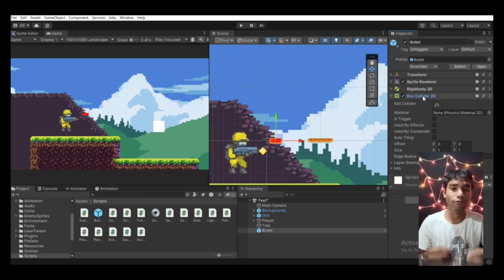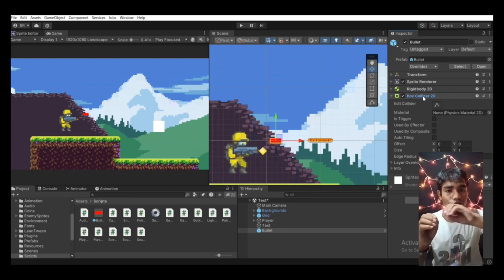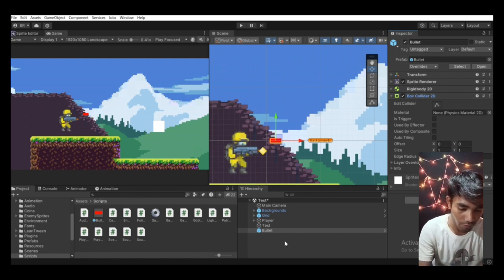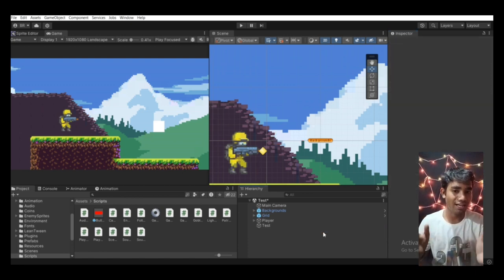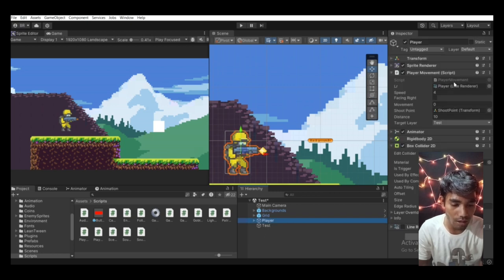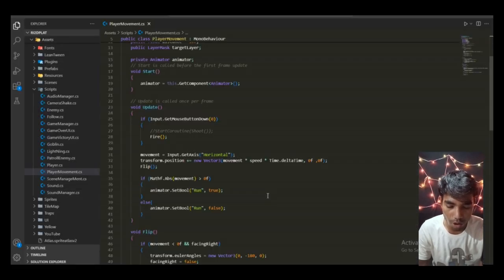Let's delete it from this scene view now. When we click the left mouse button, we will spawn it from that shoot point, and we will add some velocity to that bullet, so it will travel through the air. Okay, so let's delete it from this scene view. Now when we click the left mouse button, we just want to spawn that bullet. So let's open up our player script one more time by double clicking on it.